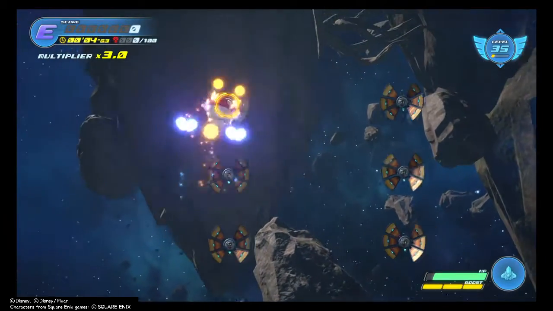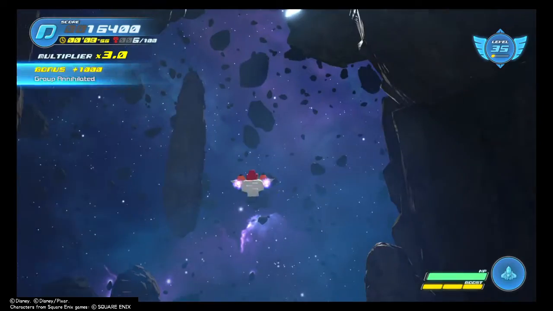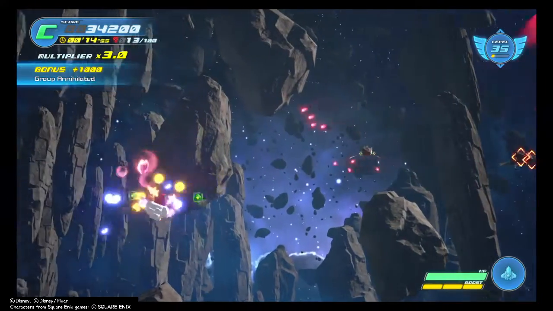Alright, let's get this in. Now you can hold down your blasters and it'll just keep on firing. One thing, you don't have to just keep on pressing it or anything.